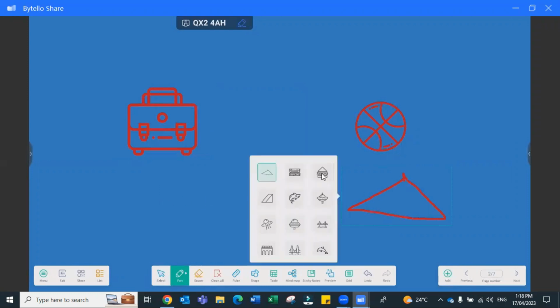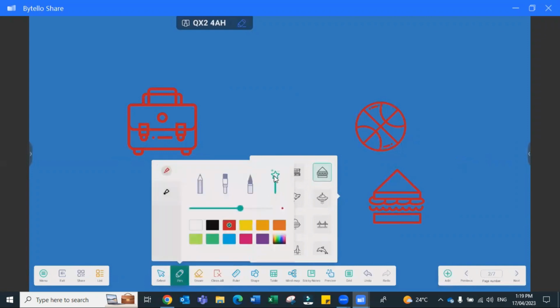So it's a really handy thing to do, but like I was saying, it's important to remember which pen you're doing it on. Otherwise, you could have images appearing when you're expecting to have your text. Now, I'm just going to take the magic wand off. So we'll go back to the pencil, and then I'm going to click on Clean All.